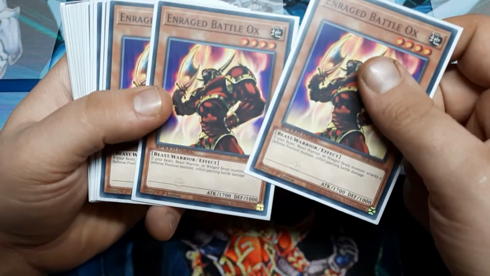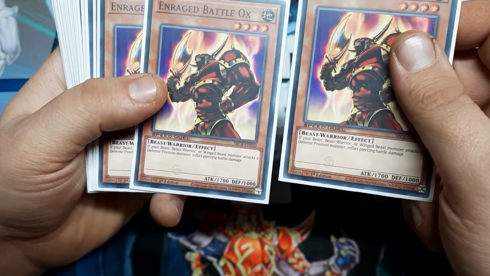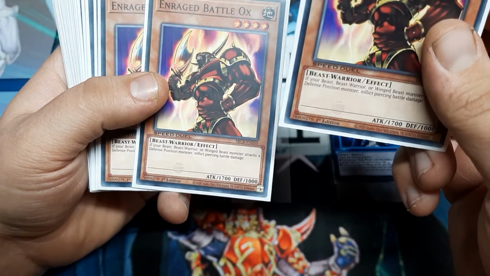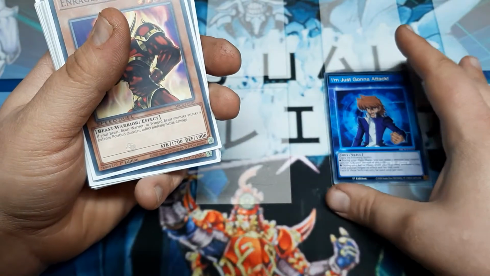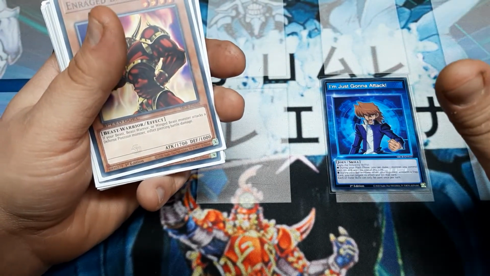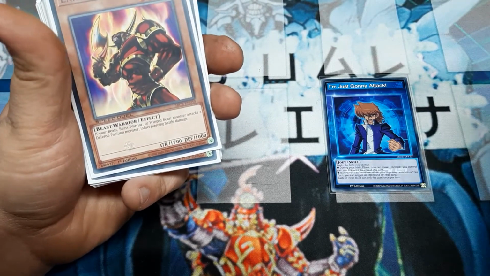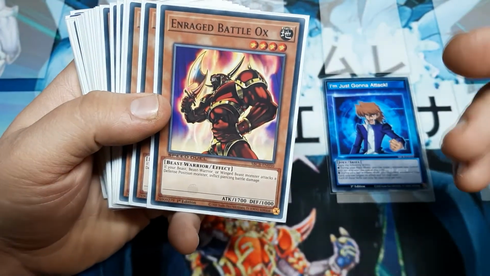We are going to use three copies of Enraged Battle Ox, realistically. We ran him three instead of two. It was originally two in my build and a triple Pitch Black Warwolf. But again, I'm just going to attack. He's actually fairly consistent at blocking the usual one trap per round. And therefore, the Pitch Black Warwolf, in my mind, was able to go down to two. We were able to cast the Enraged Battle Ox at a three.